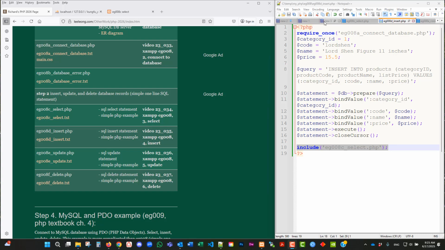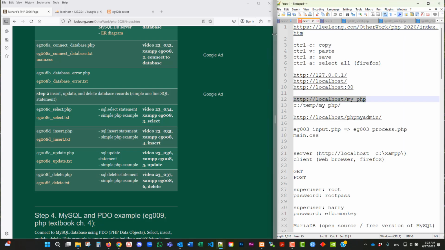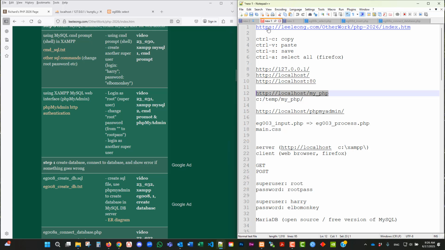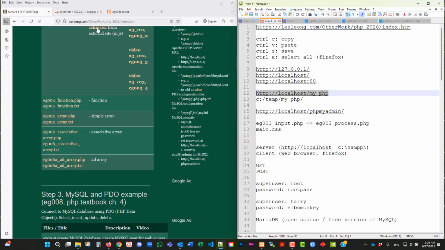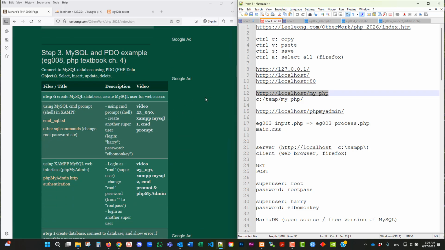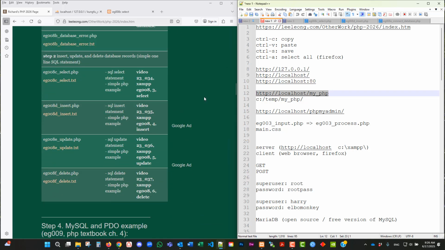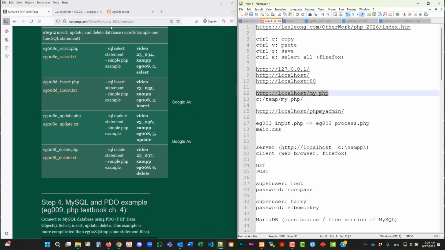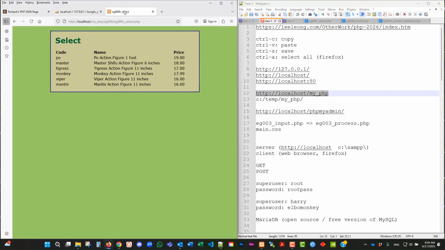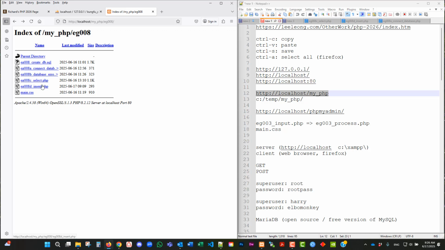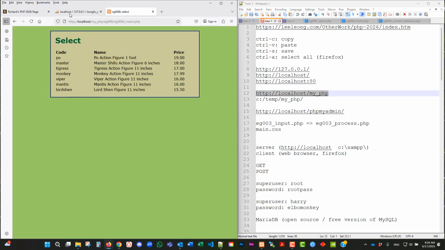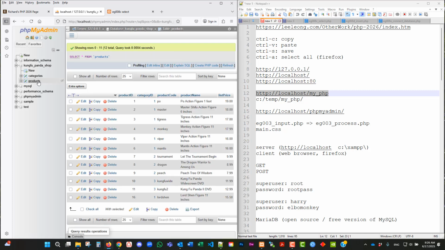The notes for this video can be found here at this URL, which is loaded here, and we are doing step 3, update. Okay, so let's say you inserted something. Let us try to run the insert again. And we inserted log chain into the database, and if you come over here and browse the products again, you see log chain below here at 16. Okay, so let's say I want to update the price of log chain.